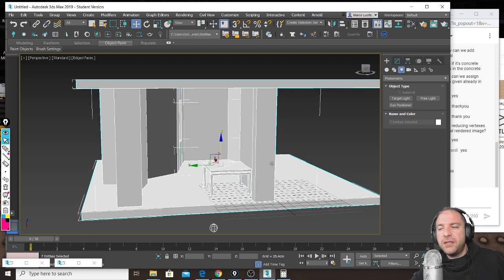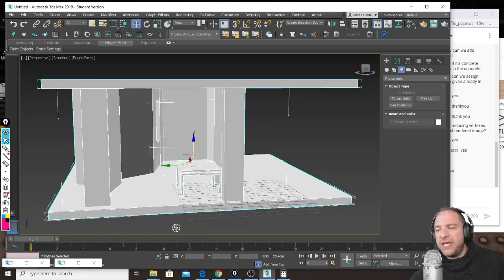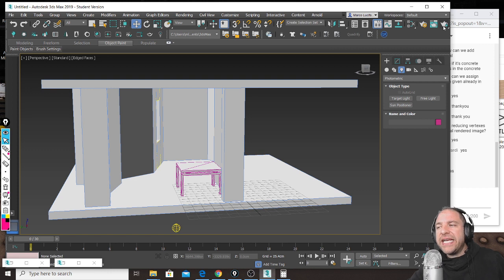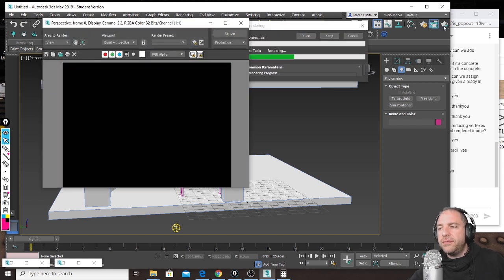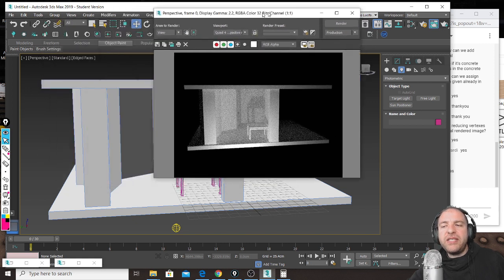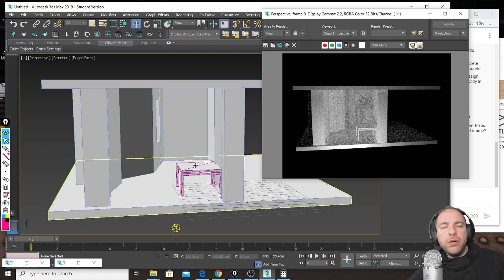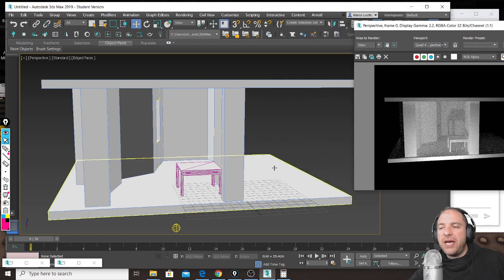But ready for this? Look, we have a house, there is a table, there is a light, and see this. I click render in my main toolbar and I will see an image that will be pretty different from what I see in the viewport. So can you see that here it is darker, there are shadows, this part of the house is dark, this is bright, and so on and so on.